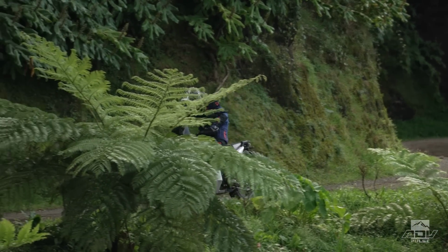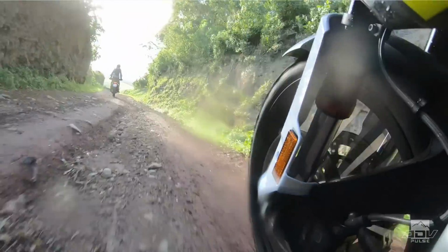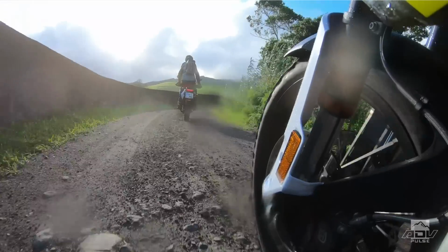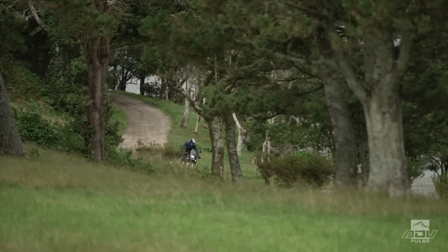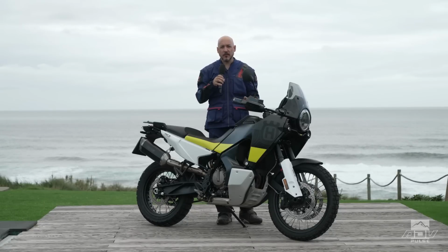The suspension, it's really soft and compliant over the bigger bumps, but as soon as you get into something like a large jump or a big whoop or a water crossing rut or something like that where you have a very fast, hard hit, you can feel the bike bottom sometimes in the rear. I hit a sharp bump in the front also at one point and did bottom out the front also.